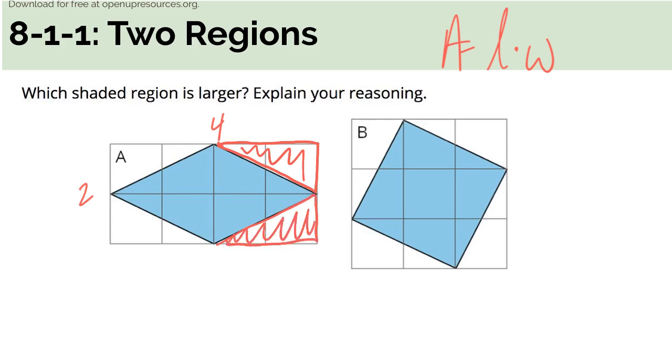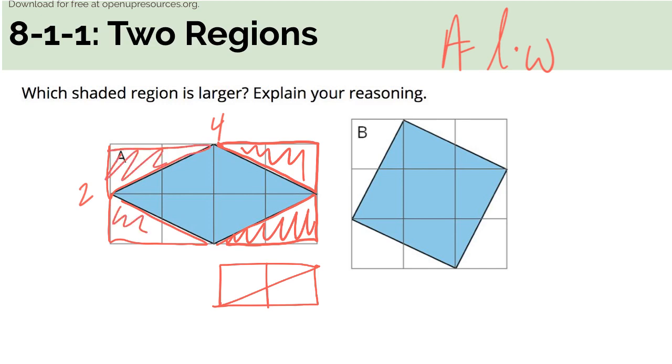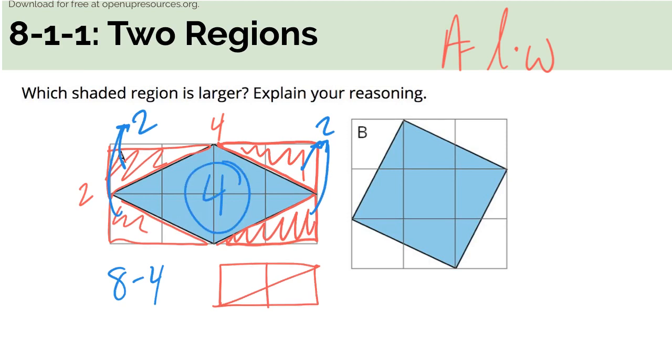And I noticed that if I actually put those pieces together, I would end up with something like this, which would have an area of 2. And I noticed that over here, I could do the same thing with these two pieces, which would also have an area of 2. So these two pieces put together has an area of 2, and these two pieces put together has an area of 2. So if the whole rectangle A has an area of 8, and I subtract off all those corner pieces, which would have a total area of 4, that means that my blue shaded part has an area of 4.